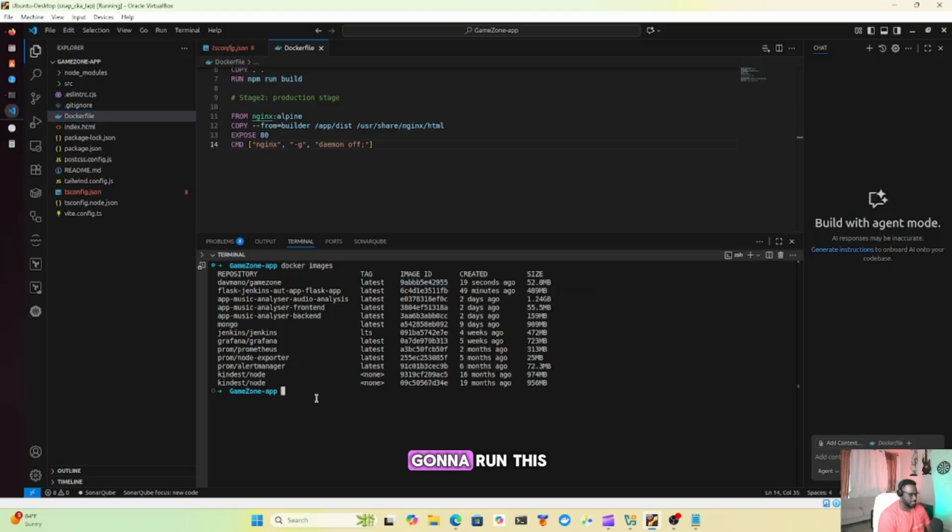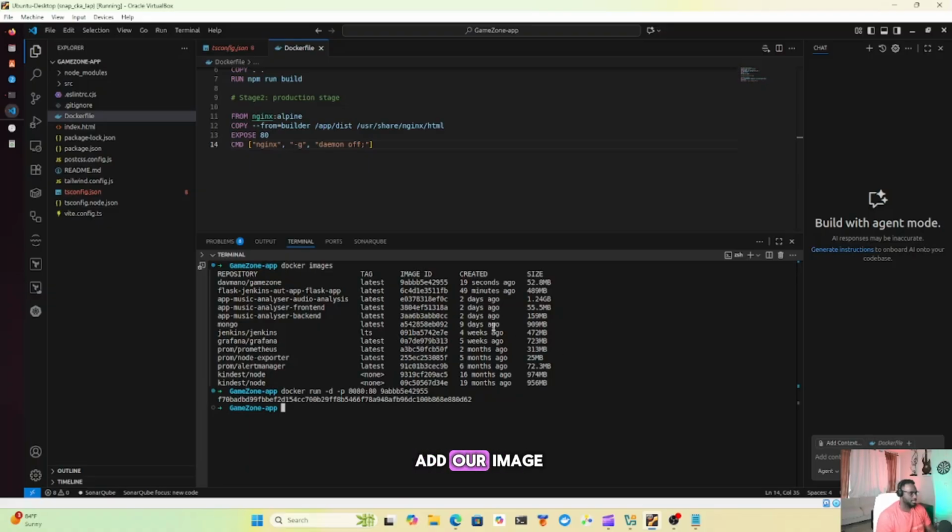So let's say docker run -d to detach, -p for the port, with our port 8080 mapped to 80, and let's add our image.